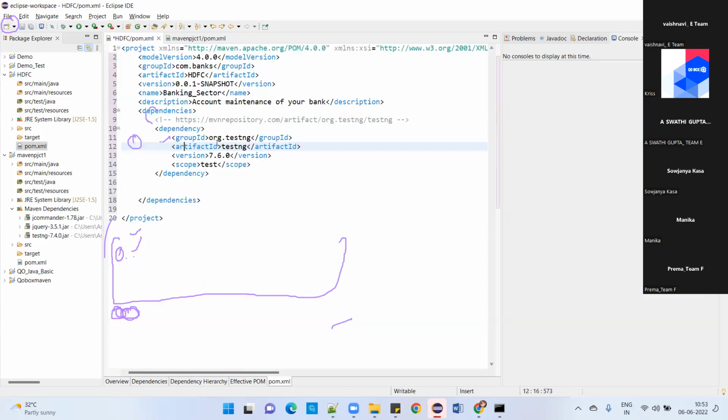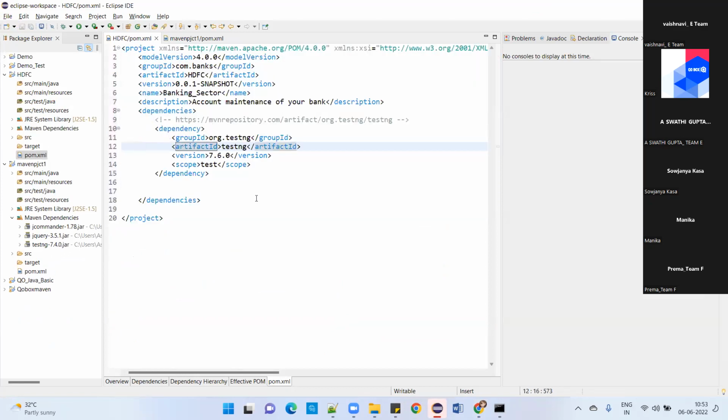Now you can clearly see that we are creating this particular file. We created this dependencies stack, and into the dependencies stack, we have dependency, because it's plural. I have multiple dependencies that will come under the dependencies stack. This is a single one, so that's the reason it is dependency. Previously classes and class, same way here, dependencies and dependency. This is from org.testng, and this is the artifact ID, this is the version, and this is the scope. Forget about this one, we'll talk about it later. So these are the 2-3 things.